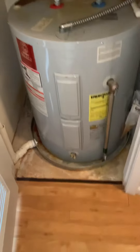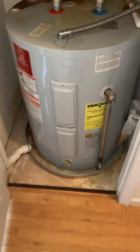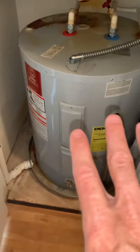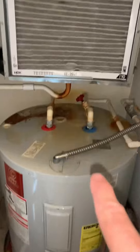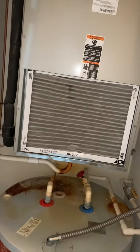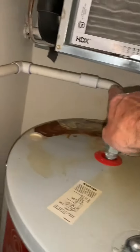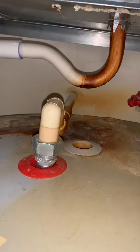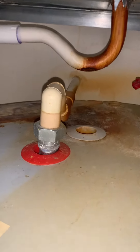We're in the closet 1404. Water heater is staying in, everything's been fine with that. Looking at replacing the air handler — we've got our coil in here, so AC and coil all have to be replaced. Got a P-trap running underneath here; we just want to put a union in there so we can get an easier cleanout on that. Looks like that's been kind of warm and dripping around that for quite a bit.